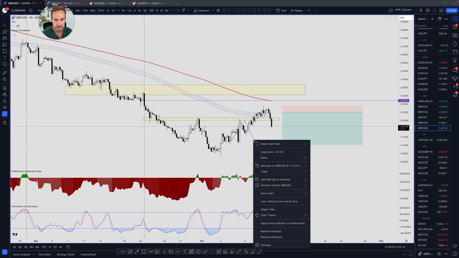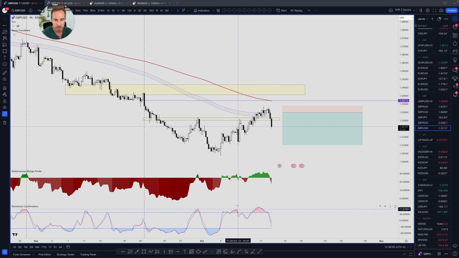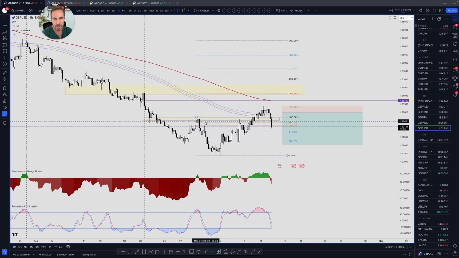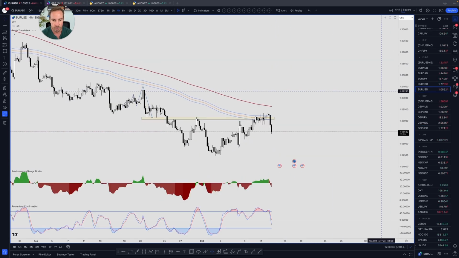Now, speaking of Fibonaccis, when I'm looking at these, what I like to do is use some sort of extension to measure how big of a move this is, right? So if we measure from this high to the low here, we tag this 127% extension. We're right there holding this level before the CPI data, and that really started the move lower, right? So here we are in pound dollar, euro dollar, pretty much the exact same setup.